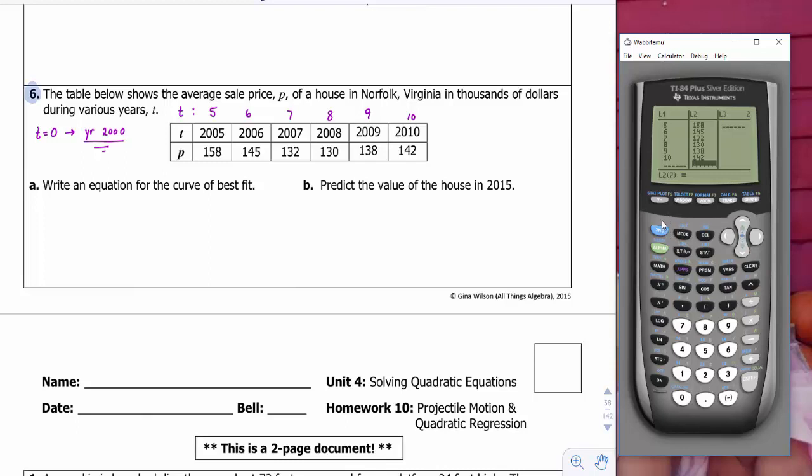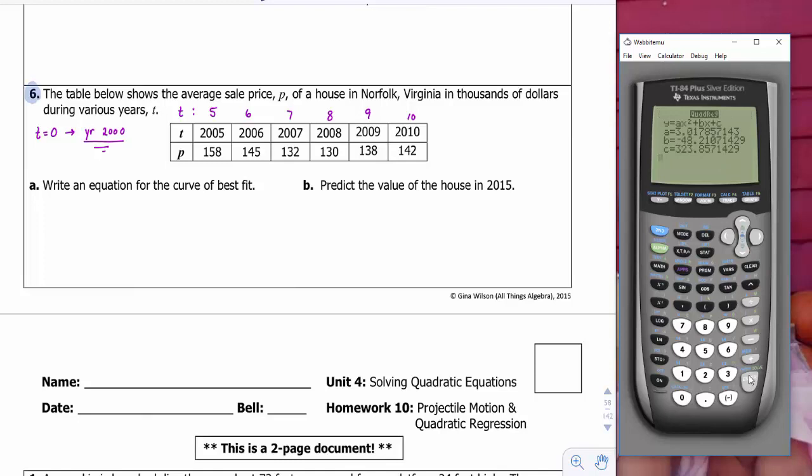And again, last time what I did is I went over here, I got my window. You can also just get your equation first. The order that you do that doesn't matter. You can either find your equation first or you can set your window up first. This time, just to do things a little different, I'm going to go ahead and find my equation first, and then I'll type it in and get my window. So I'm going to go stat. I just hit stat, and I'm going to go to calculate. And just like we did before, we're going to do our quadratic regression. So hit that, hit enter a bunch of times, and we have our equation.